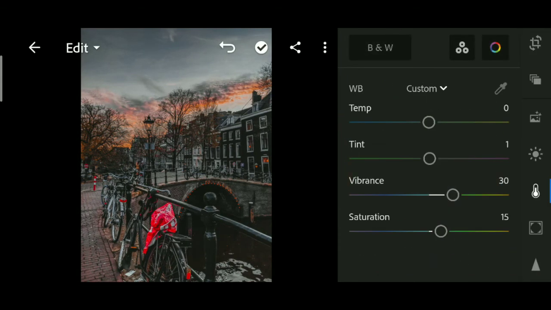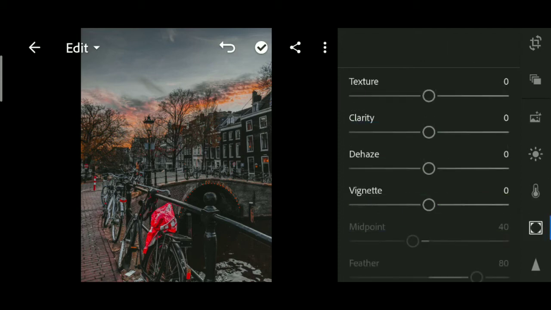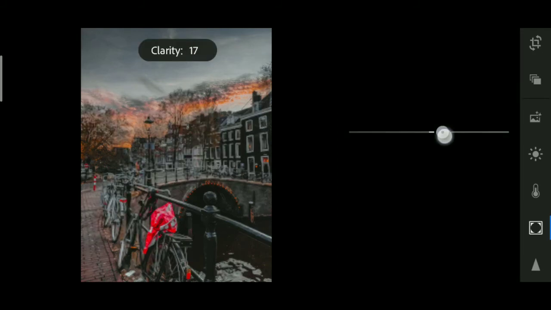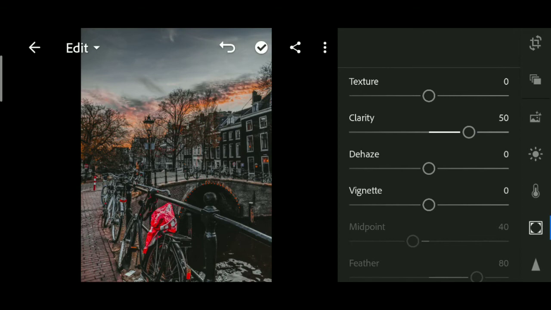Next go to effects. Clarity to plus 50. Dehaze to plus 10.